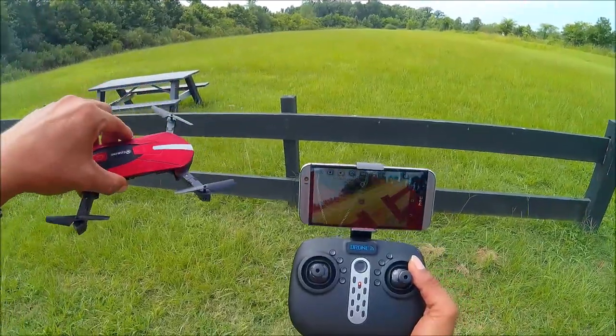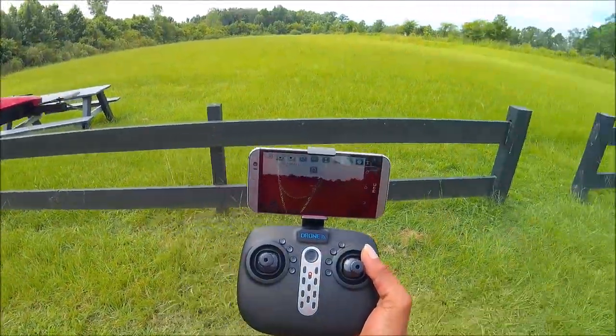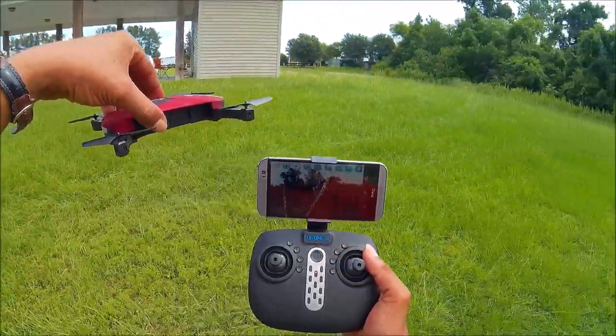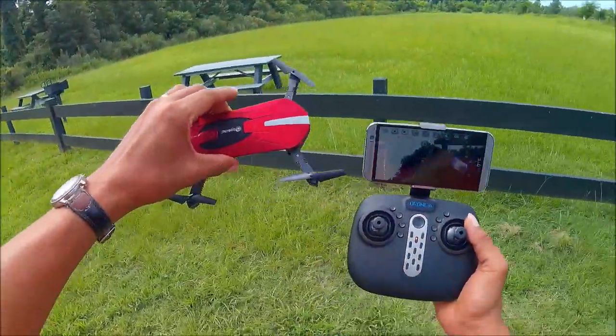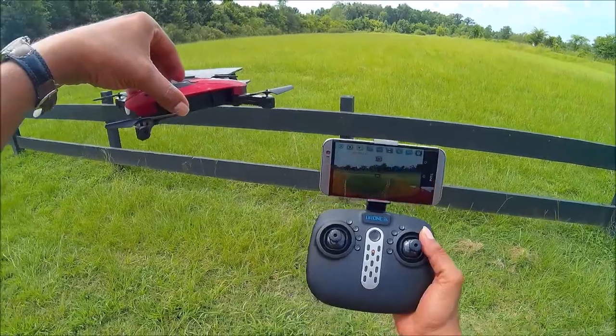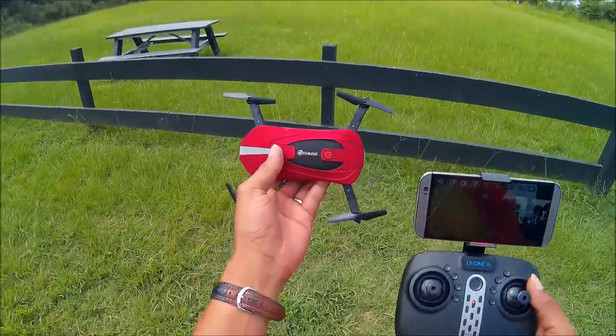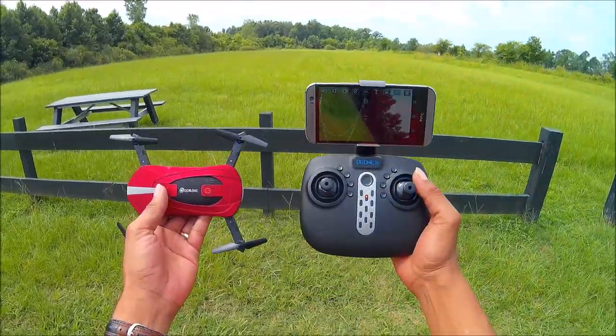Since I only have one battery, I'll have to go charge that up. And maybe we'll fly it again today. So that's our first look. Guys, I'm going to call this a sneak peek because I plan to follow up on this one. This is the Eachine E52-TX.